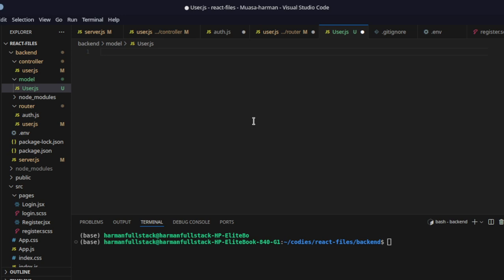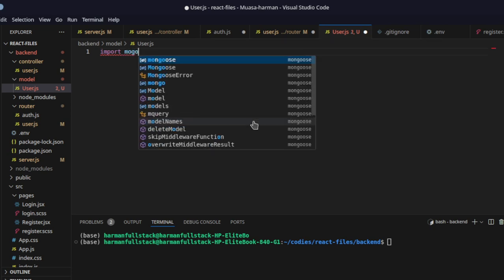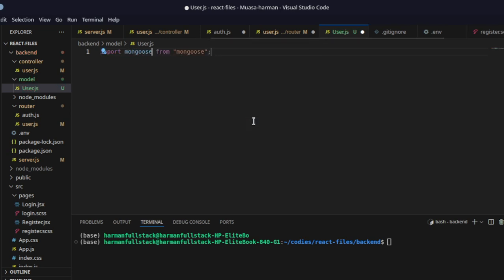How do you want our schema to look like? The first thing that we're going to do is import the Mongoose schema from Mongoose. Mongoose is going to enable communication between our DB and our server.